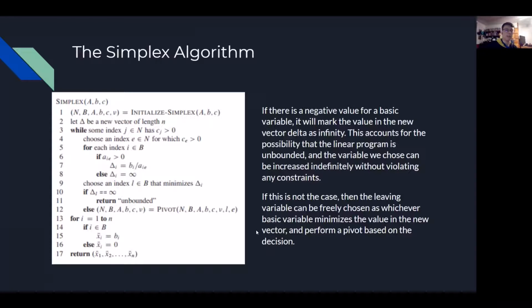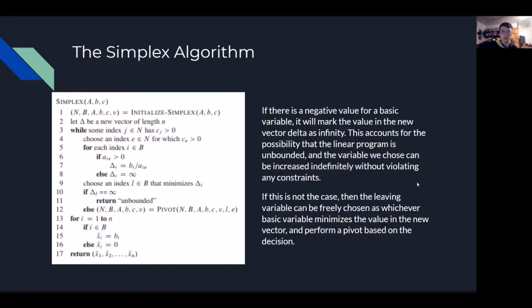And if we have this happen, we will return unbounded. Otherwise, we will begin to pivot, and the leaving variable can be freely chosen as whatever basic variable minimizes the value the most, whichever constraint is the tightest.